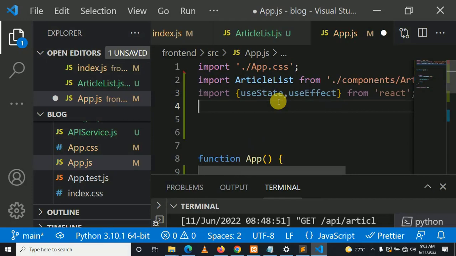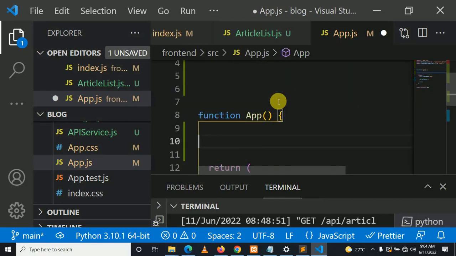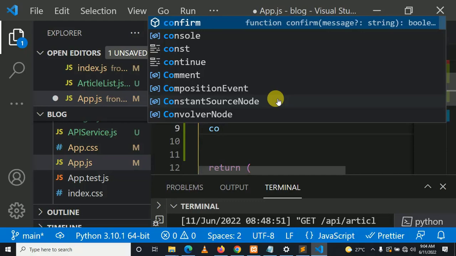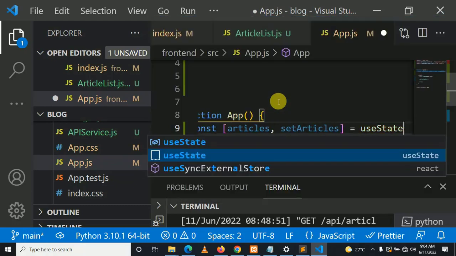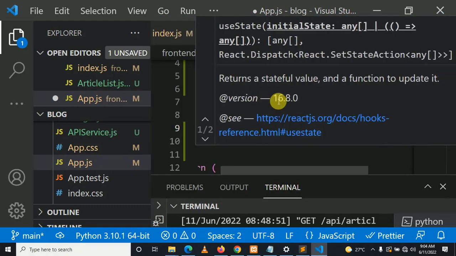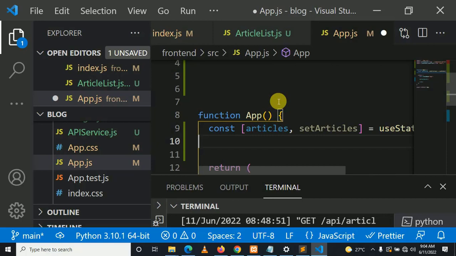Okay, then after, let me do something here. So let me create hooks. Okay, so let me say const. So in short, when you are dealing with React hooks, this is the current variable.